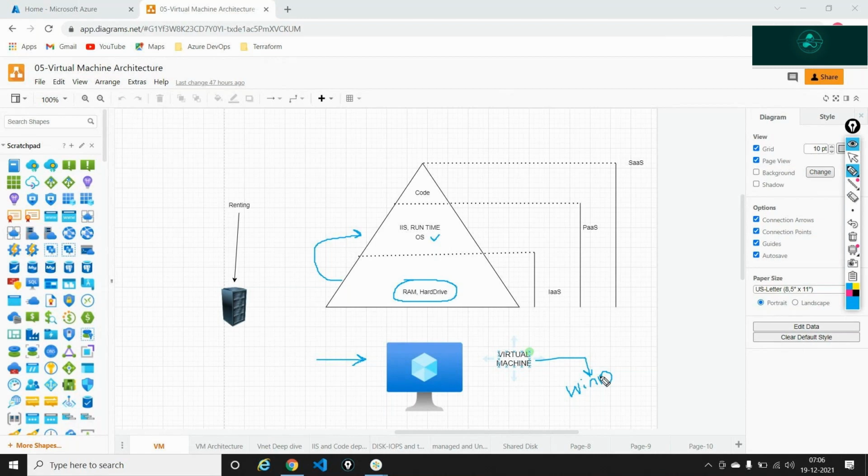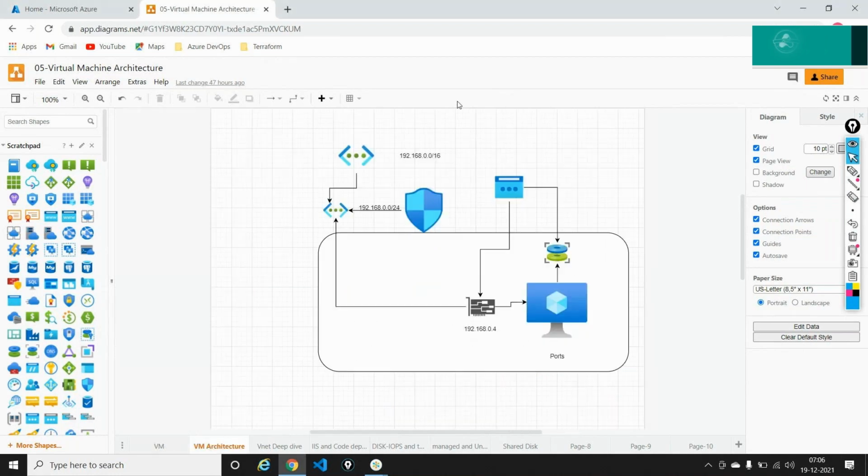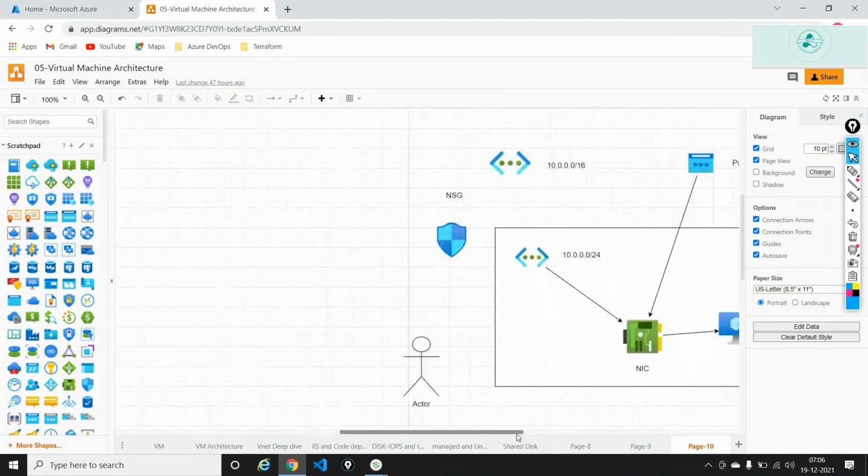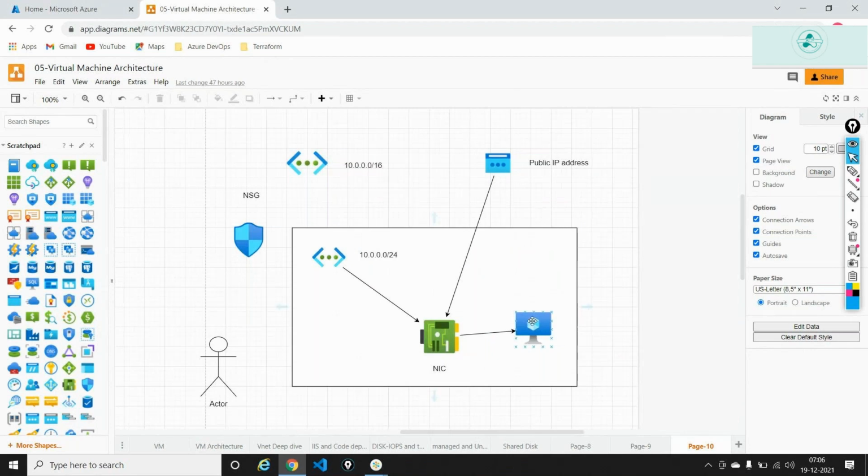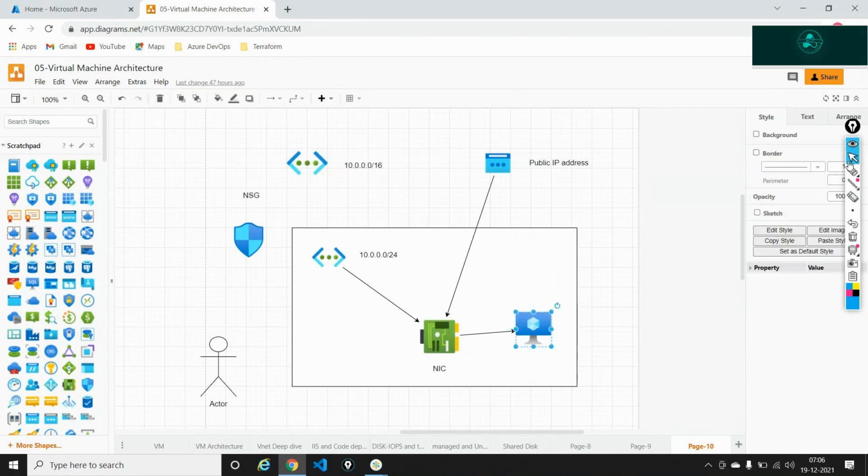And we also discussed the architecture of the virtual machine. Let's come to this particular diagram. We said we initially begin with the creation of a virtual machine, and we need a virtual network and a subnet inside that virtual network. We need something known as a NIC card.